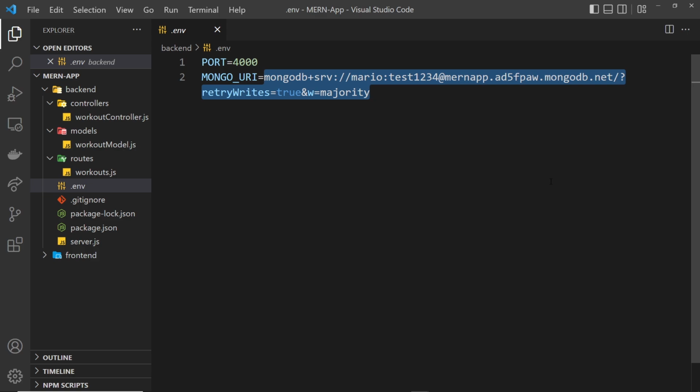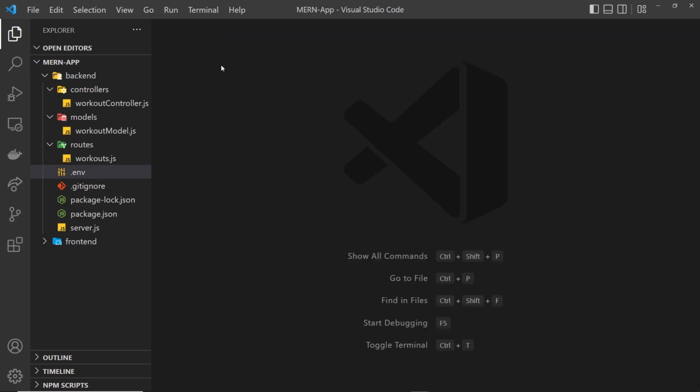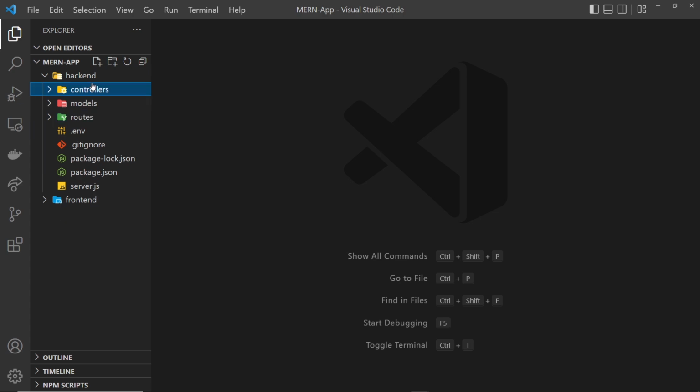Now, if you want to see how to do that, or for that matter, to see how any of this code that I've been showing you here is created from scratch, then definitely check out my MERN stack tutorial first, where we build this API from the ground up. And the link to that course is down below the video. Anyway, that's the backend code pretty much covered.